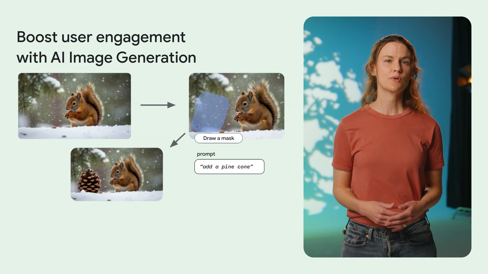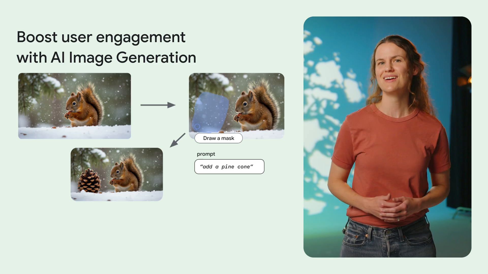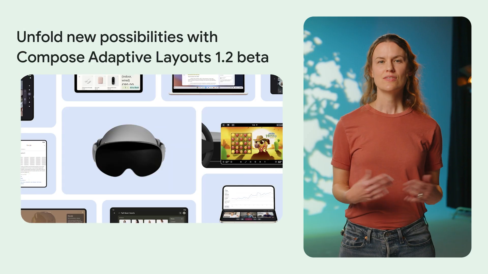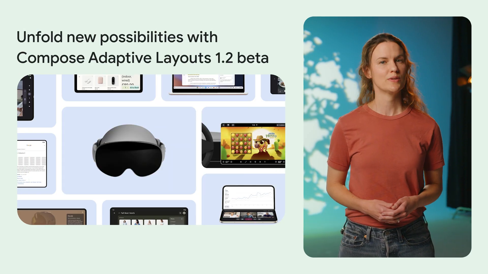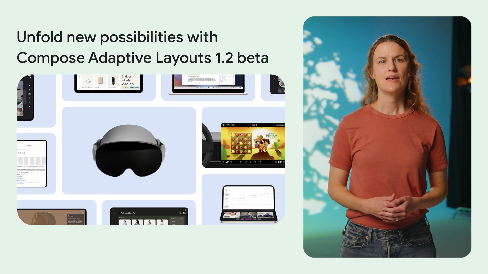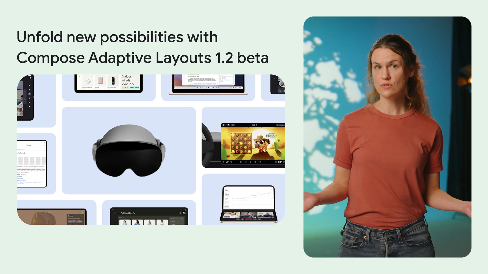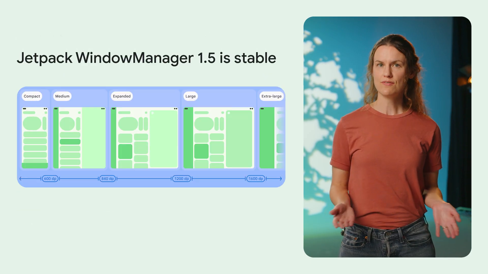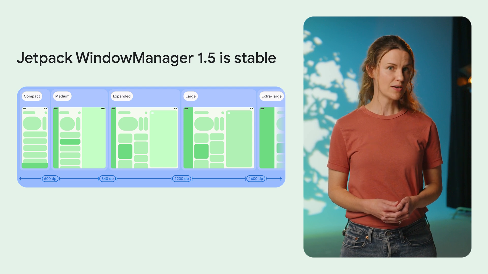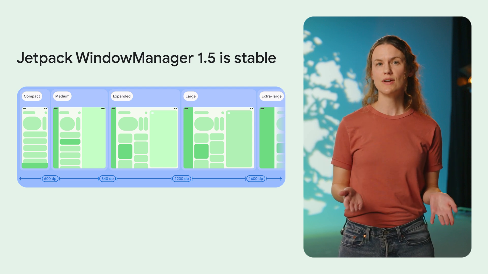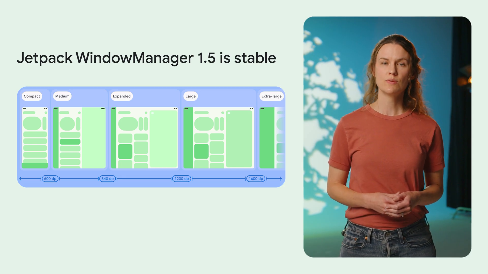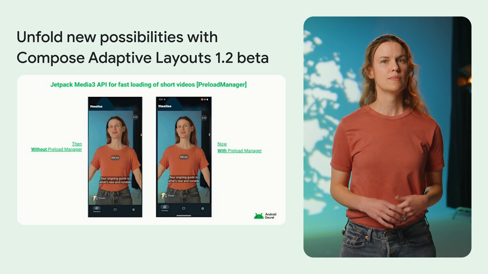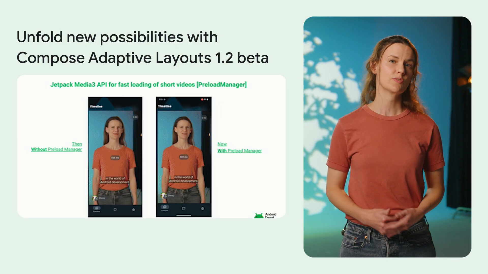Thomas and Mozart explore new capabilities for image generation with Firebase AI logic, including inpainting and conversationally editing images. The Compose Adaptive Layouts Library offers new features for building responsive UIs across various screen sizes and form factors, including new large and extra-large window-sized classes for connected displays. With Window Manager 1.5, you can calculate window metrics from an application context, not just an activity context, providing more flexibility for accessing window information from different parts of your app. In her first installment of the Media 3 preloading series, Mayuri shows how Preload Manager reduces latency for playlists and feeds.